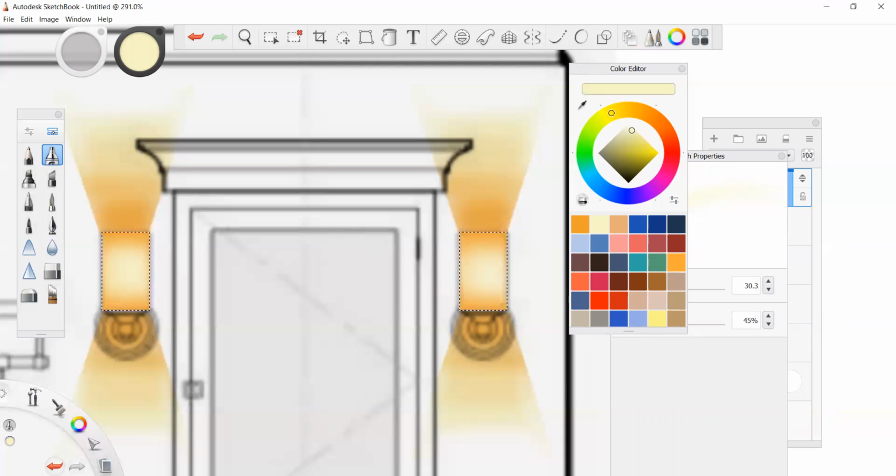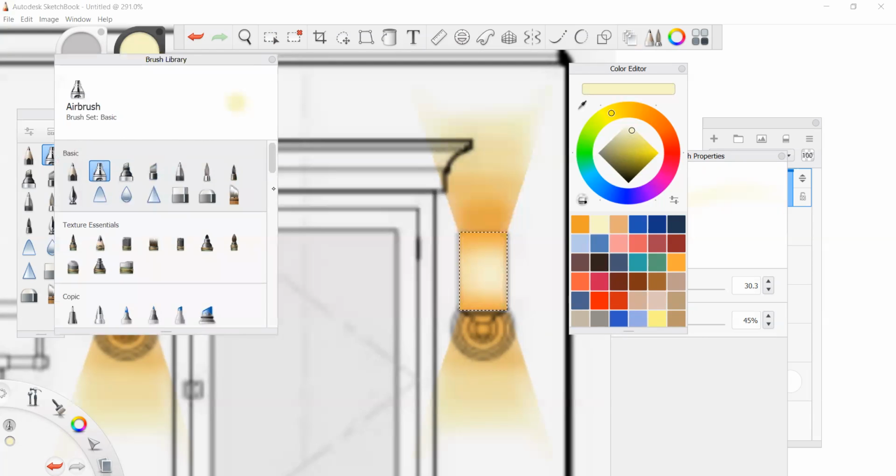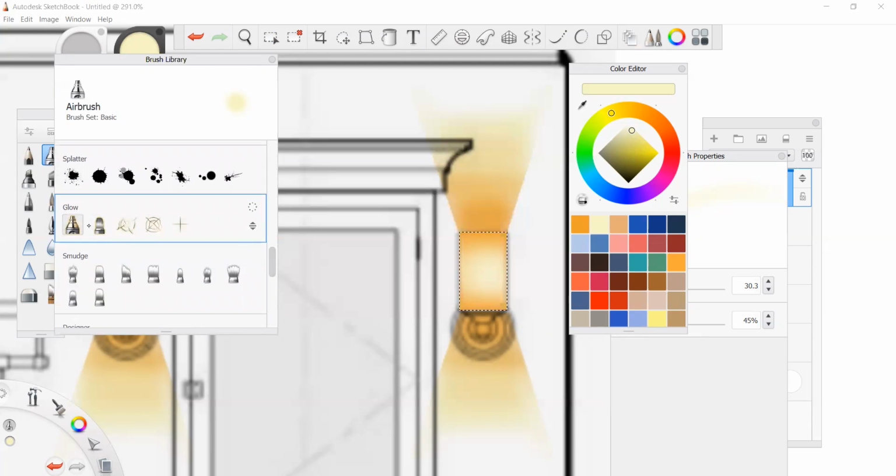I'm going to click here on this button here. When I click on the button, I can see that I have an extended brush library. And if you click here and scroll down, you're going to find that you have something here called the glow effect, right? So this glow effect does have some effects that you can introduce to your rendering. So if I click here, for example, on that tool, which is the glow wispy tool, and I click here, you can see that it kind of adds an effect of having a bulb inside.